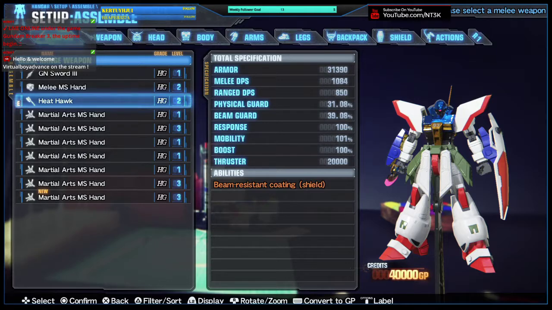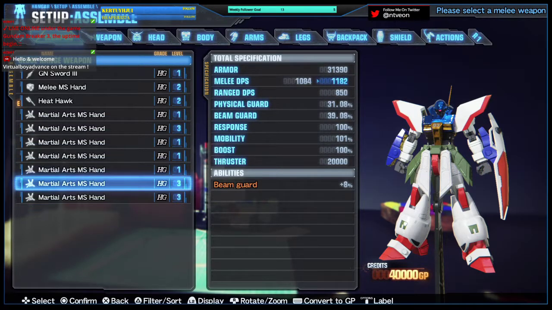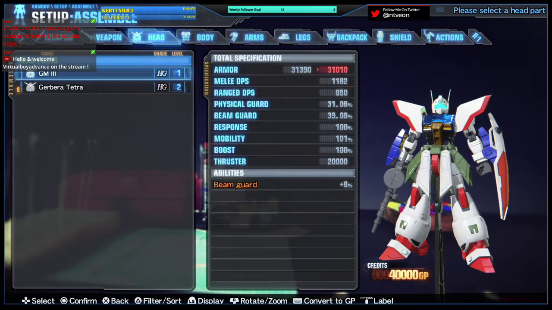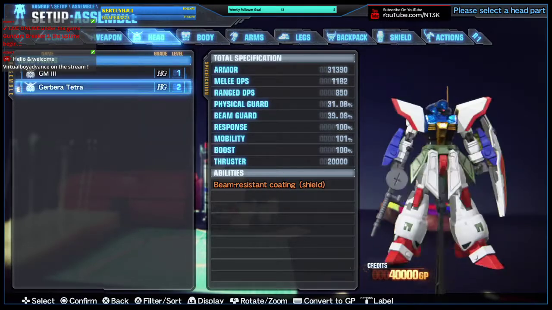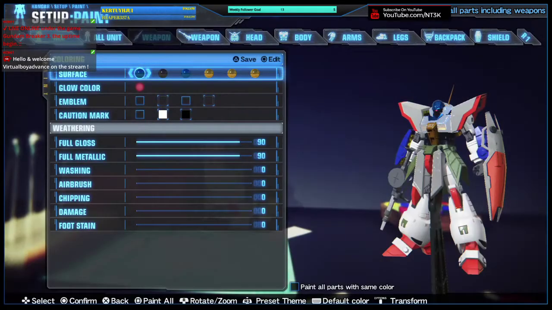Did I put on the better? No. No. What do I want? I want a better hand. Oh, I got a level 3 martial art hand. Okay, so that's 1182. These are 1182. So I'll quit that one. Martial arts hand. Got the Zaku 2. Do I want to go back to the GM head? No, it's lower armor. And that looks pretty cool. Just need a color. Yeah. Very nice. Very, very nice.